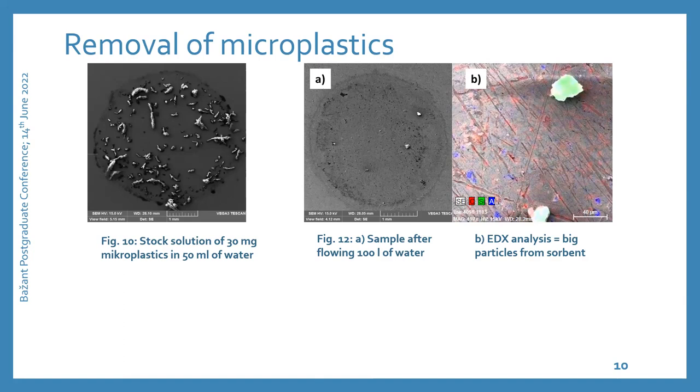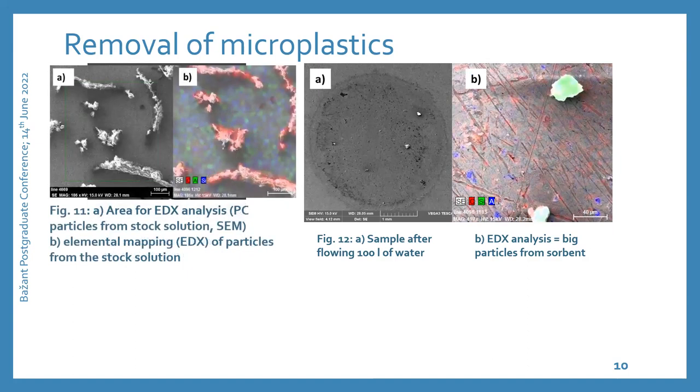First, we need to characterize the solution with microplastics. There you can see the amount of polycarbonate in a water solution. In this detailed picture, you can see EDX analysis of these particles, and you can see that the particles are red. And figure 12 shows the sample after dosing microplastic to the column.